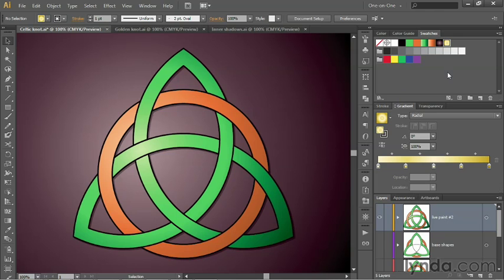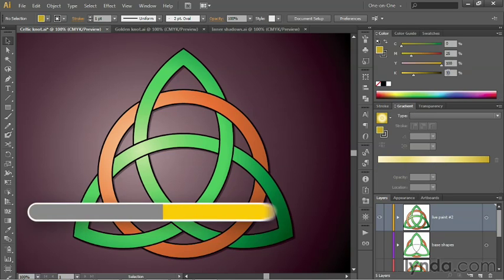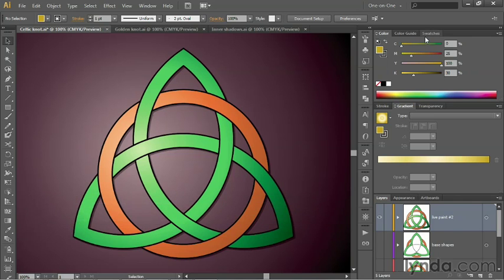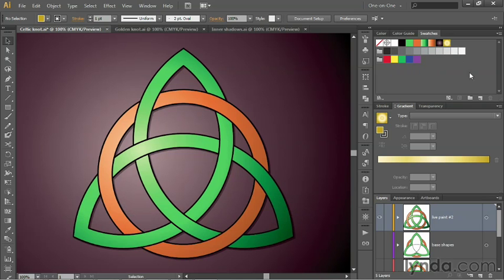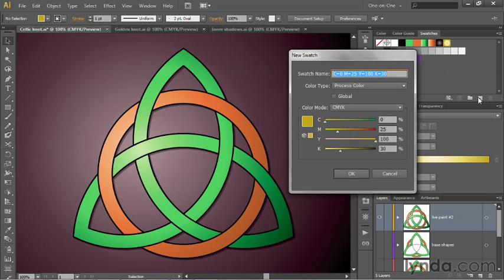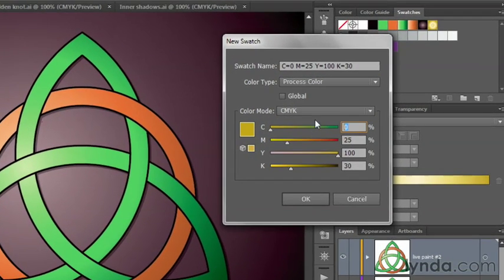Now, we want to create a couple of additional solid fill swatches as well. So press the comma key just to switch back to a solid color. And we don't really care what it is. Now return back to the swatches panel. Click on the little page icon at the bottom of the panel and dial in the following values. We want to create a kind of dark purple for the drop shadow. So I'm going to change the cyan value to 50. I'm going to dial in a magenta value of 70, and then I'm going to change the other two values to 50% as well. So we've got 50, 70, 50, 50.